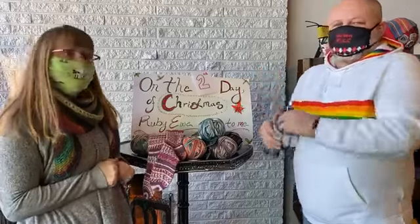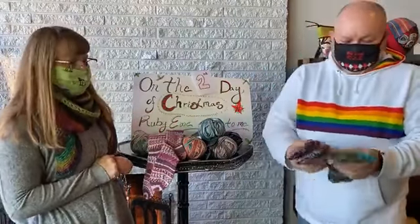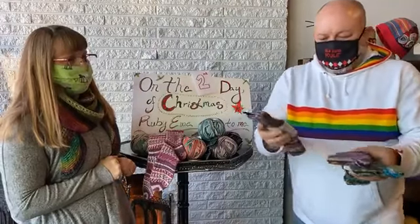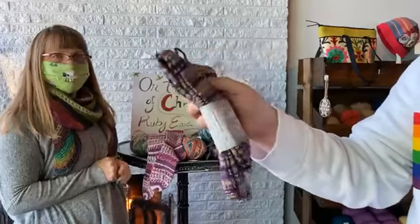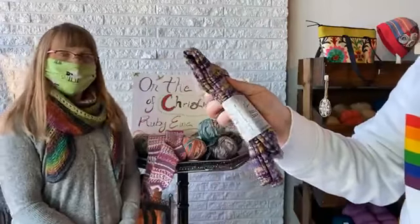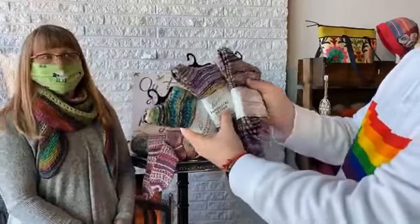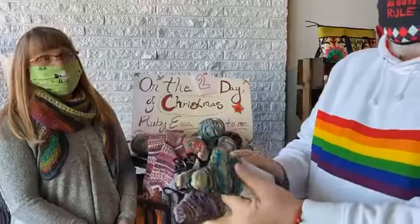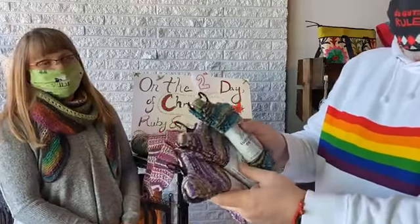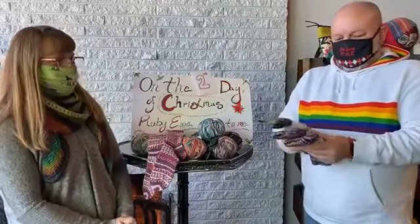For those of us that don't know how to do socks yet — like me, I don't know yet — we have some socks that are already made up as well that look like they're hand-knit. They come in a nice set of colors; these are just a few. You can either make your own or take off the label and act like you made your own.